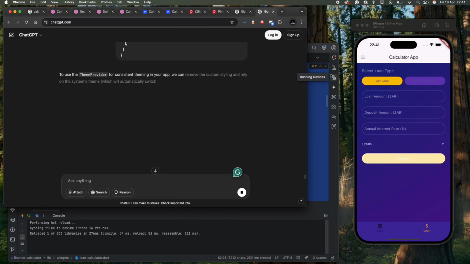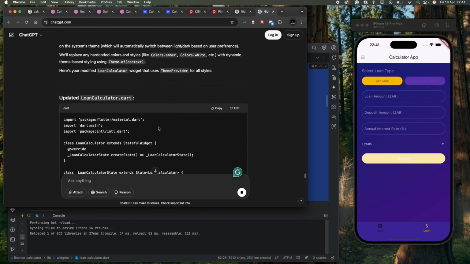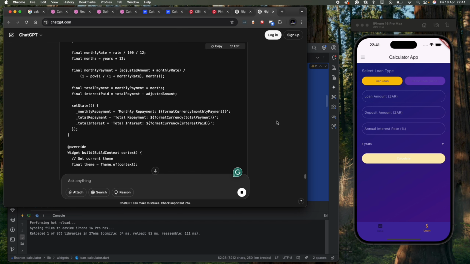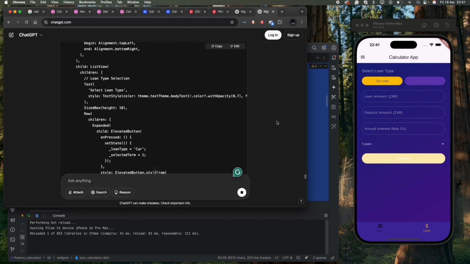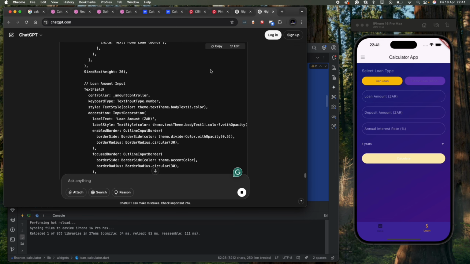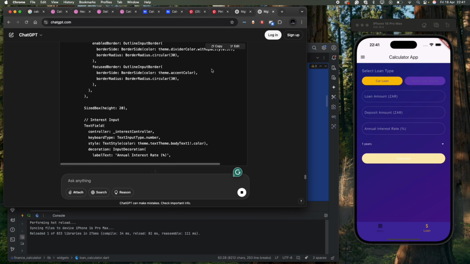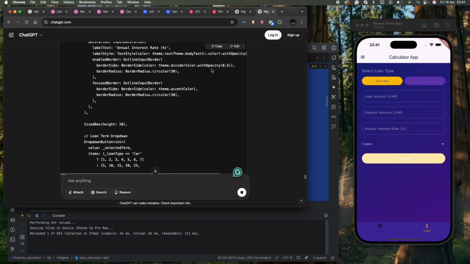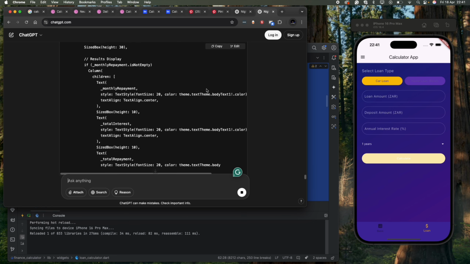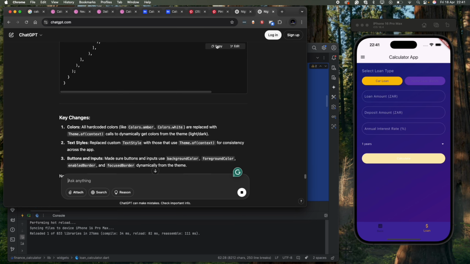Put that in. Okay, perfect. Looks like it's done the job for the loan. Going to copy paste that in and have that styling done. And then we're going to do the same thing for the basic calculator.